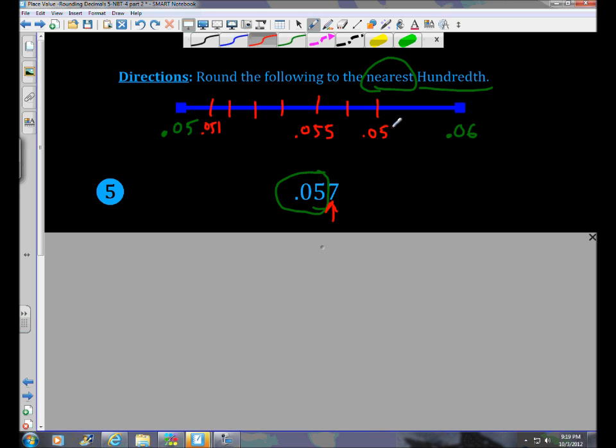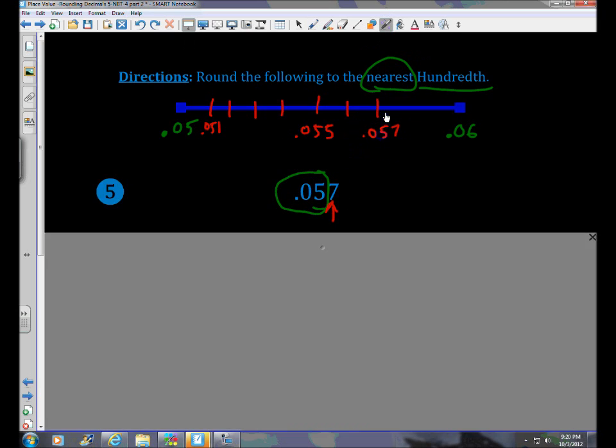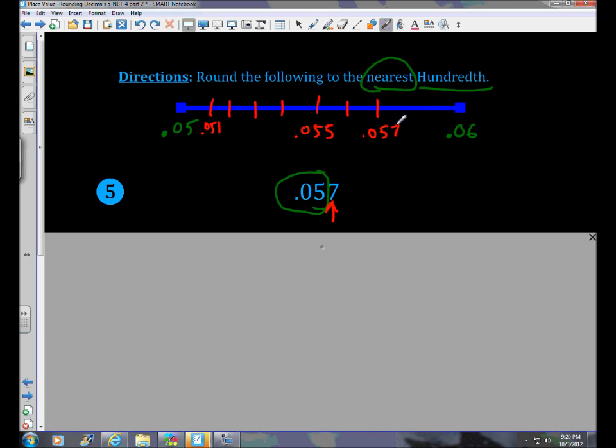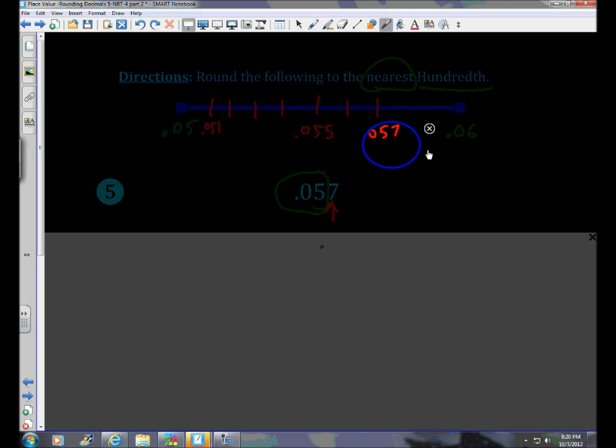and you'd have 57 thousandths, and that's the decimal we began with. So you've got that one, 57 thousandths, and it would be on the number line right about there. And you can clearly see visually that it's much closer to this hundredth. Okay, so we would round it up to 6 hundredths, and that's what we're going to do.